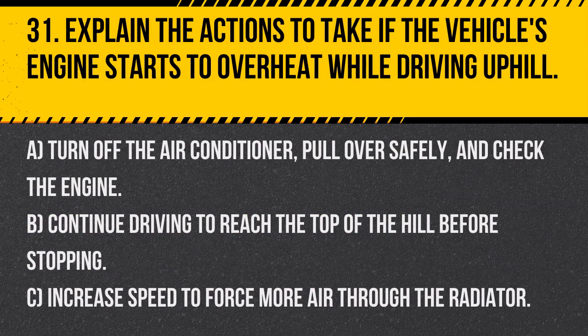Question 31. Explain the actions to take if the vehicle's engine starts to overheat while driving uphill. A. Turn off the air conditioner, pull over safely, and check the engine. B. Continue driving to reach the top of the hill before stopping. C. Increase speed to force more air through the radiator.